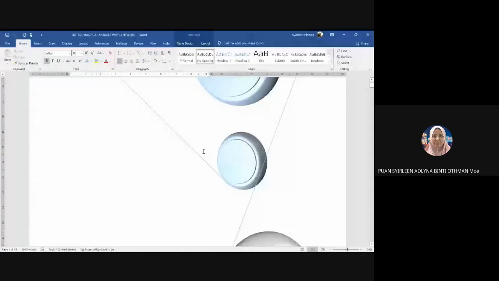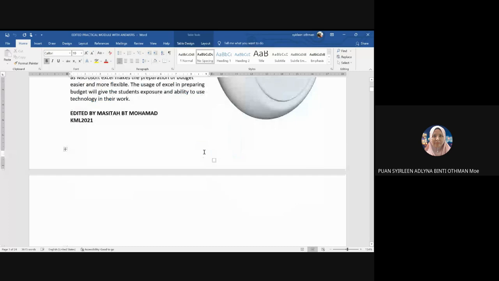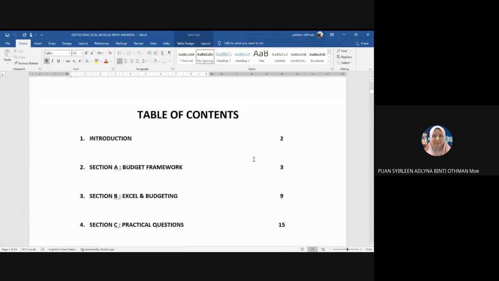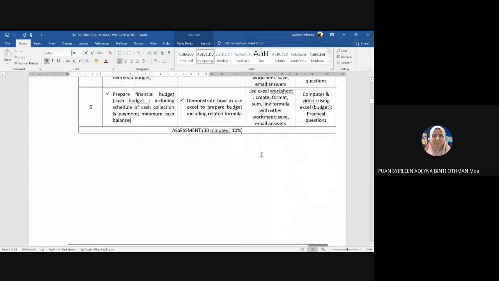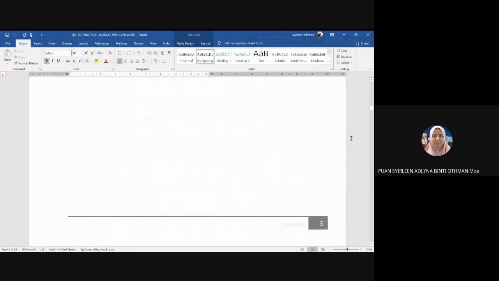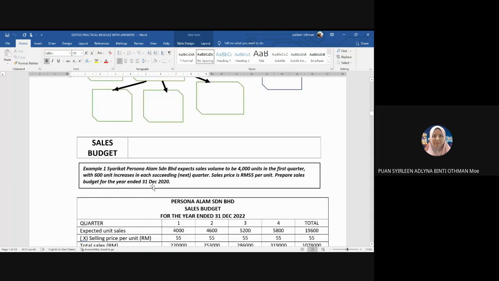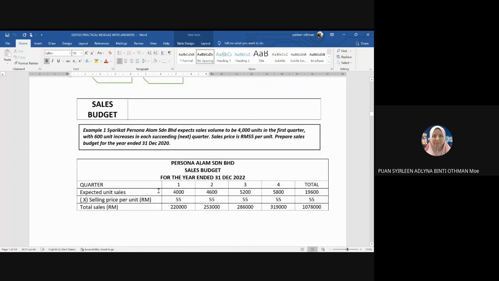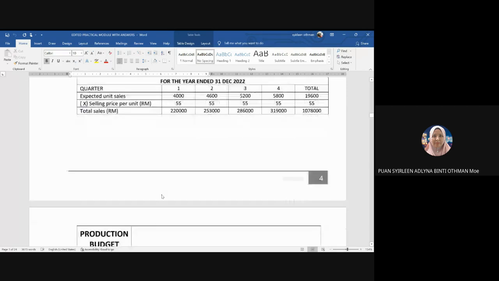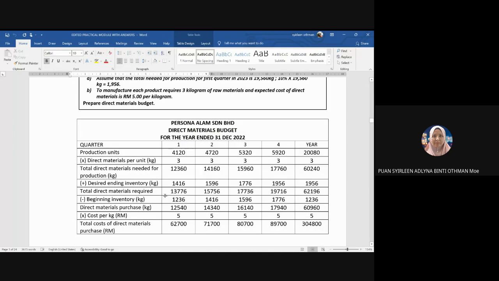Alright, this is your module. You tak dapat colour macam ni lah sebab you beli photostat kan, hitam putih. Okay, yang ni what we're supposed to do. This is the framework. Okay, yang ni you're supposed to fill up ikut nota tadi. I'm going to share with you nanti saya akan masukkan dalam GC the slides. Okay, and this is the sales budget. Alright, I am going to share with you the answers as well. So nanti you akan tengok lah dalam tu. Alright. Okay, you're supposed to fill up this lah. Your module by now sepatutnya dah berisi dengan semua benda ni.